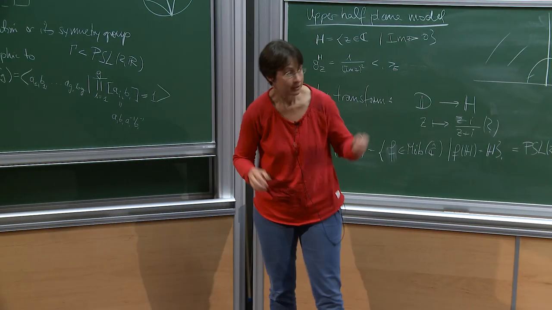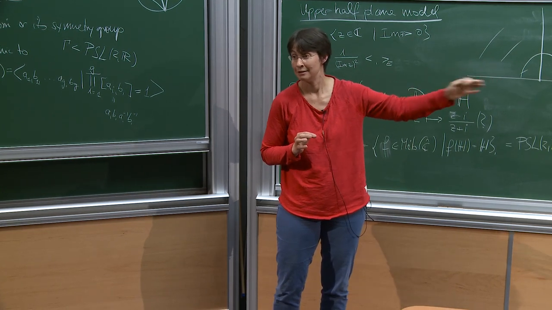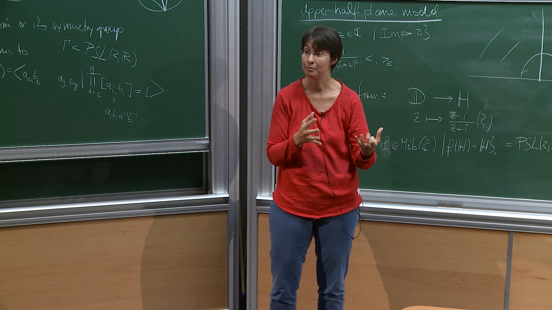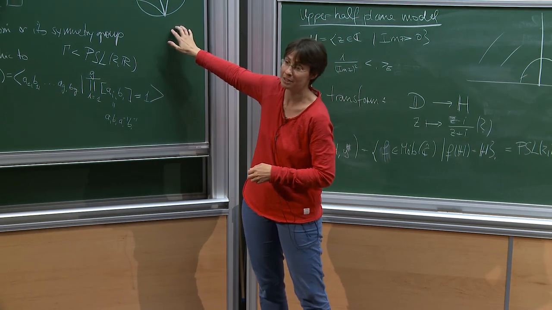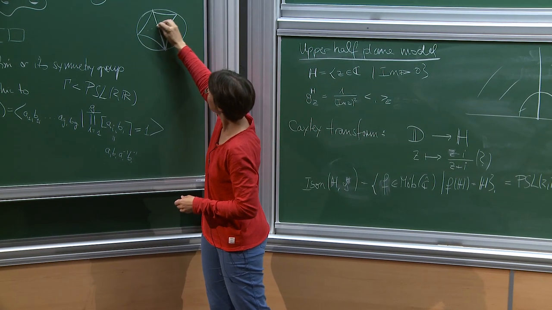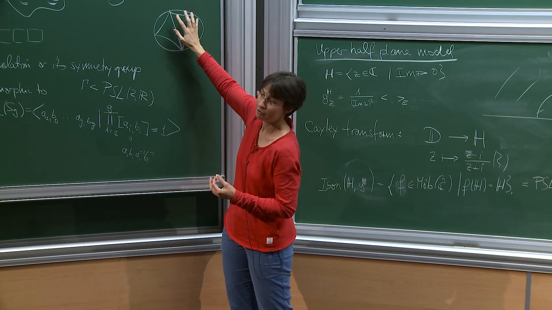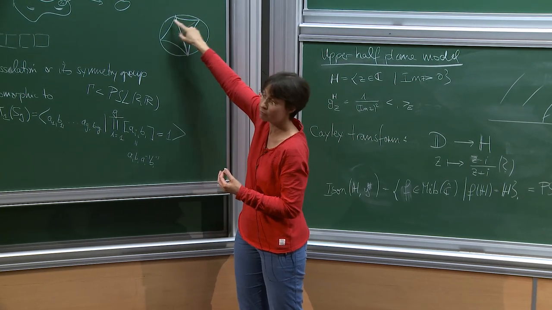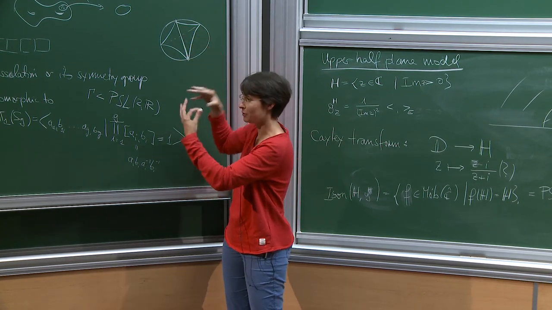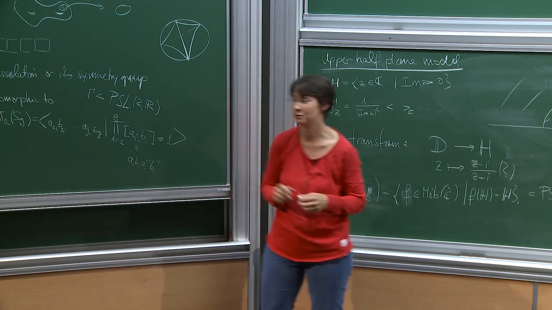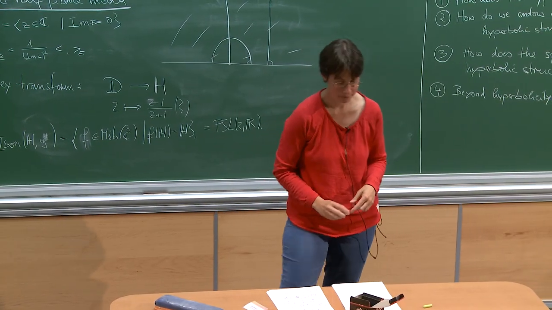One thing which is very difficult for pairs of pants is, if you have one pair of pants decomposition and you change to another pair of pants decomposition, how do lengths and things change? And this is something which is much easier when gluing things out of triangles. There are very nice formulas and a very nice structure. If you think of how the cross ratio of this four-tuple of points changes when you think of the four-tuple of points in a different way, one of the symmetries of the cross ratio gives you a lot of nice structure for surfaces with punctures. Okay, so let's have a coffee break.